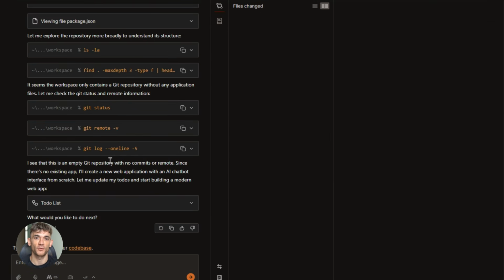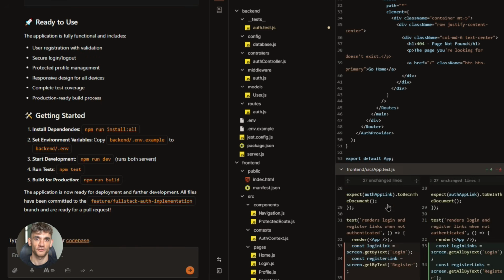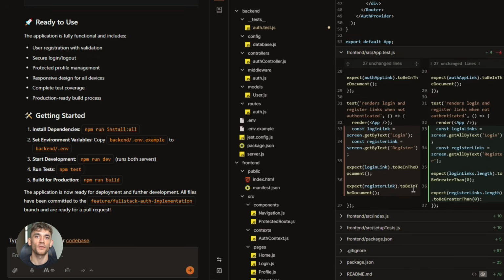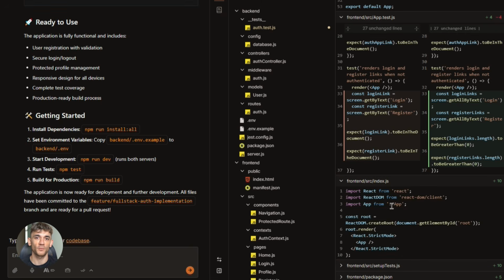Build a quick version with Droid CLI. Show it to potential customers. Get feedback before you invest serious money. Most startups fail because they build the wrong thing. You can avoid that by testing fast and cheap. With Droid CLI, that barrier is gone. You have an idea? Build it today. See if it works. If it does, keep going. If it doesn't, try something else. You can test 10 ideas in the time it used to take to build one. That's how you find winners, not by being perfect, by trying more things faster.